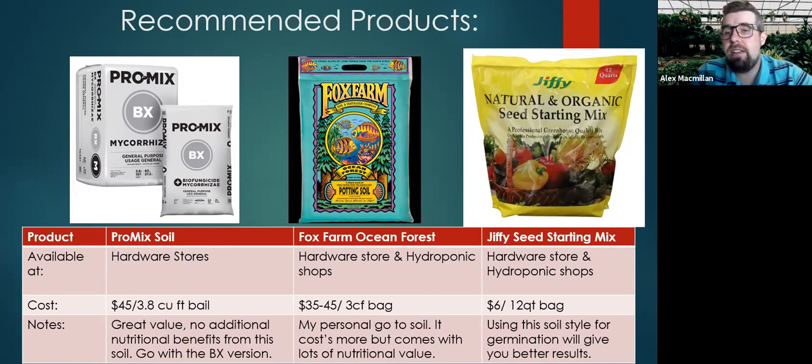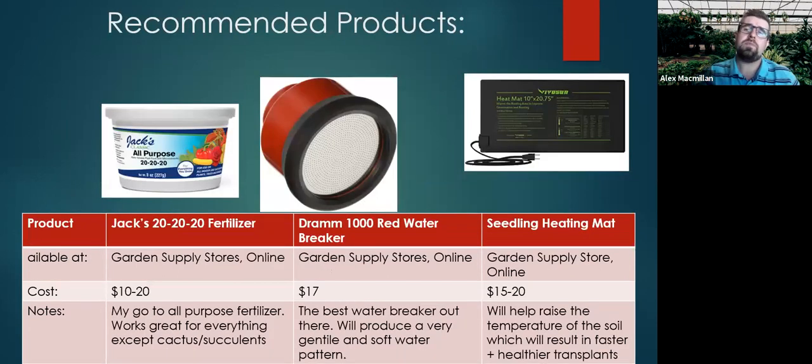Then lastly, I did want to point out some specific seedling mix for germination. Just going back on that, it is a finer product. The granules are smaller and it has a higher water holding capacity than your standard potting mix would. So definitely keep an eye out for it. It doesn't necessarily need to be Jiffy brand, just a germination mix is what it's for.